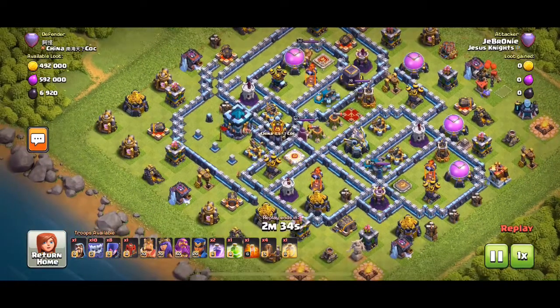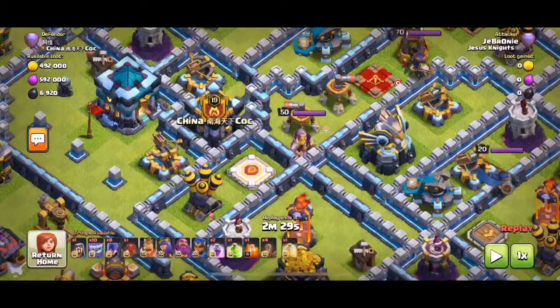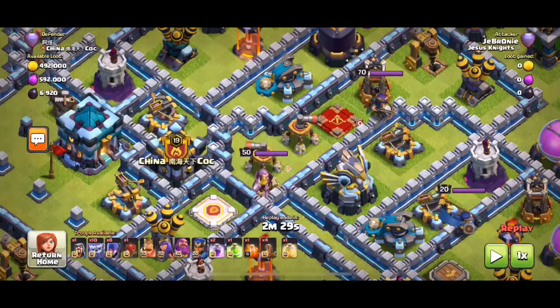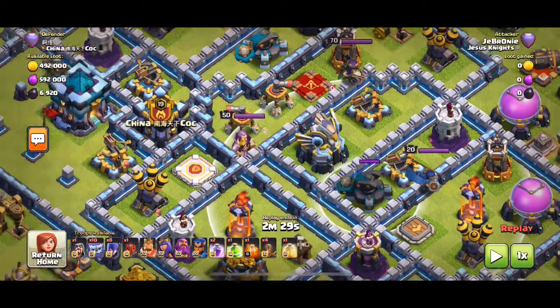And I want to show you again the common steps that are used with this style of attack. So I'm always looking to see where I can get the best bang for my buck from the quad quakes. And I noticed if I take out these walls here between the Clan Castle and the Eagle Artillery, I can get access to the Inferno compartment here, to the Scattershot compartment up there, obviously the Eagle, and then hopefully my Yeti Mites can jump out and get the Scattershot over here.